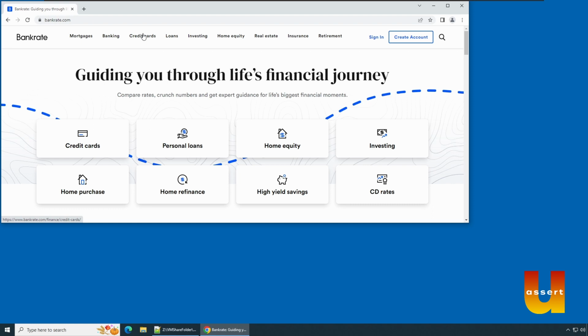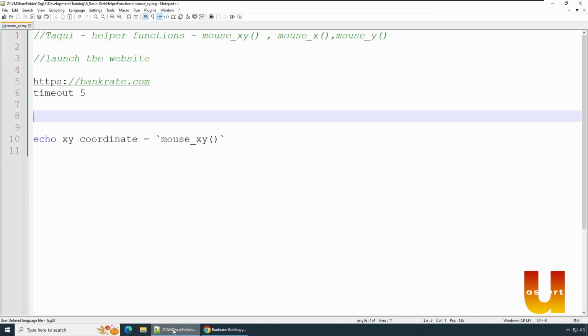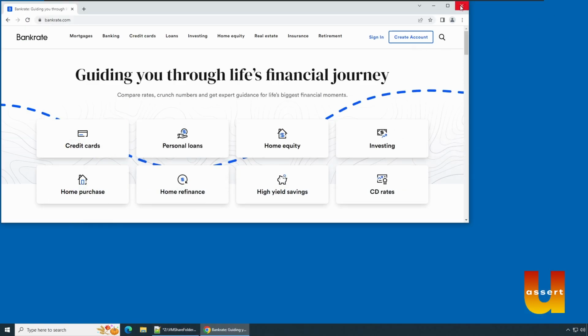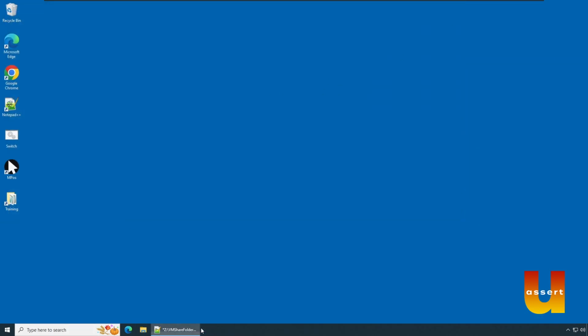In the past examples, when we were doing visual automation or any kind of mouse-related dragging and hovering examples, we have used mpause as a tool. We will come back and use the same tool, but at this particular point, if you want to know what the coordinate is from a mouse standpoint, so that you can perform a click on a credit card, we need to find out its coordinate. You can do it by using this example. So let's close this and run this script, to find out which X and which Y position we need to click.